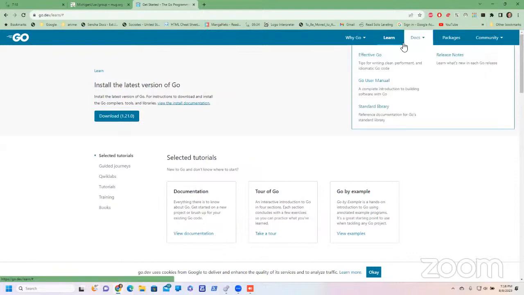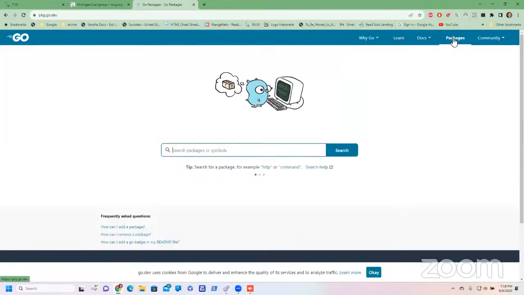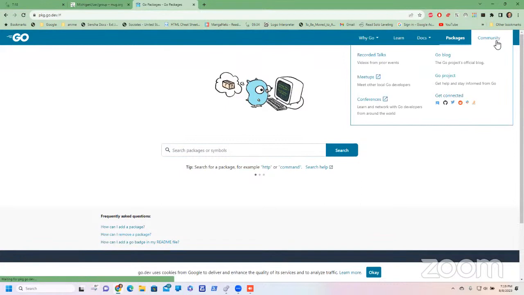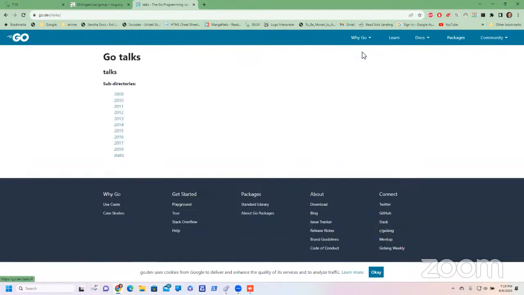You have your documentation: Effective Go, the Go user manual, the standard library, and release notes. You have packages, which you can search for. And you have community, with Go blogs, the Go project, meetups, conferences, and recorded talks.